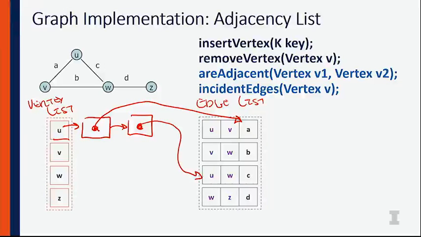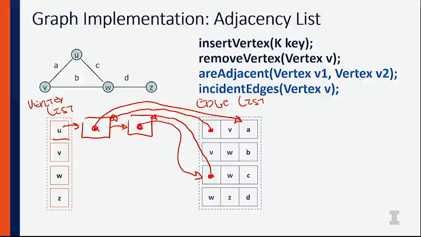Here, instead of storing u and v, u can simply store a pointer back to its location. So this is u's location inside of my adjacency list. And this is a pointer to u's location inside of my adjacency list here. So we have pointers that come off of a linked list from our set of vertices that link back to the edge list, and the edge list then links back to the linked list elements inside of my adjacency list. So we have pointers going both between my list of nodes as well as my list of edges. And this becomes a huge mess of different pointers.